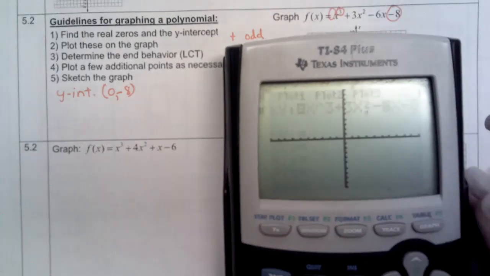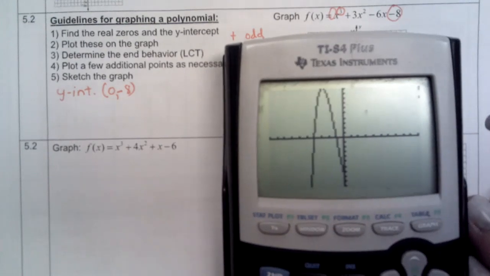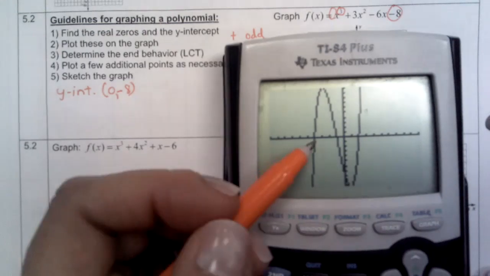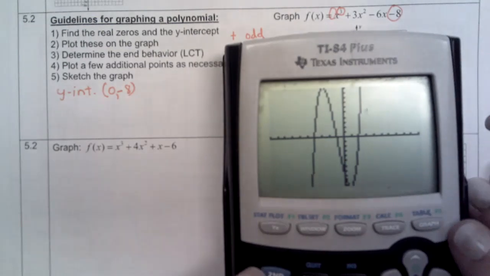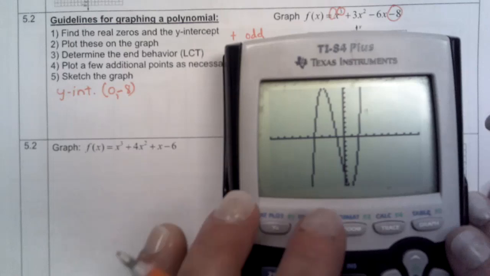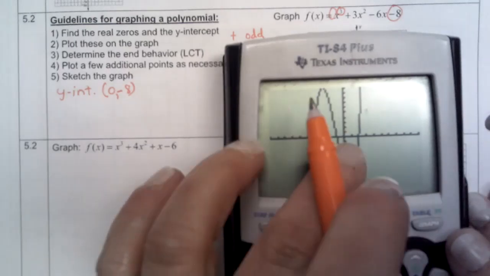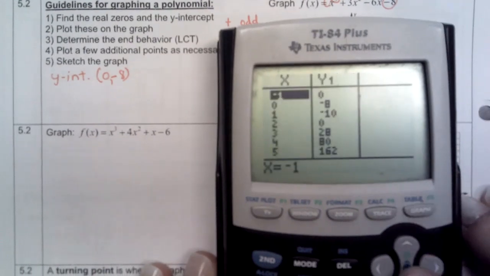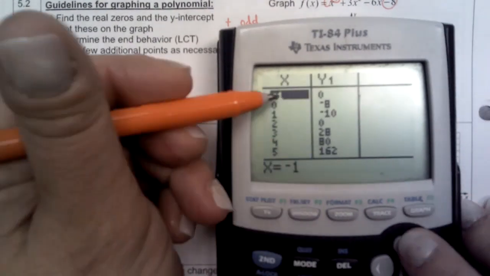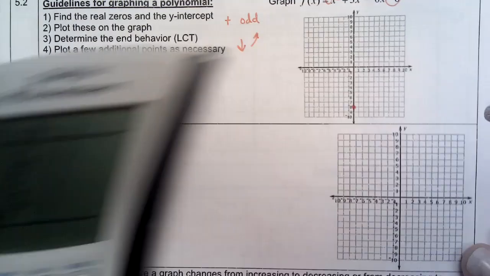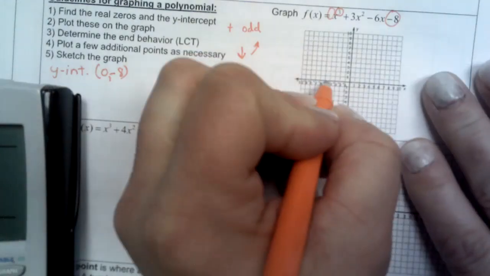So now let's look at the graph when I graph it correctly. See, much different. All right, so now we can see where this thing crosses the axes. We can either look at it and say, oh, that looks like -1, 2, 3, 4, and -1 and +2, or we can hit second graph, open our table up, and see, yep, -1, 0, -4, 0, and 2, 0.